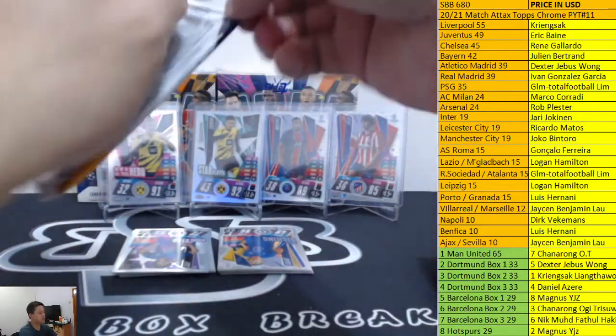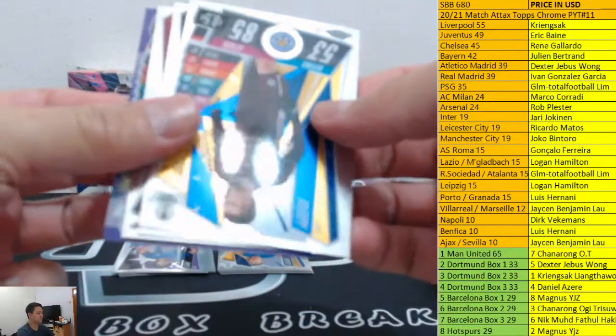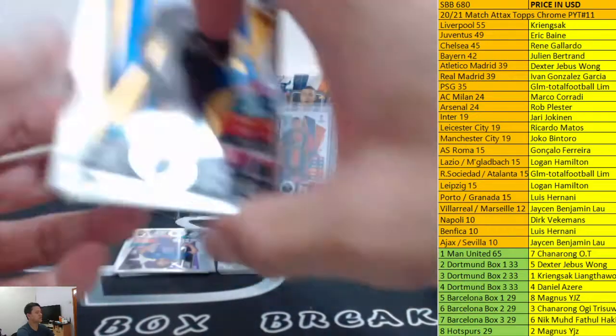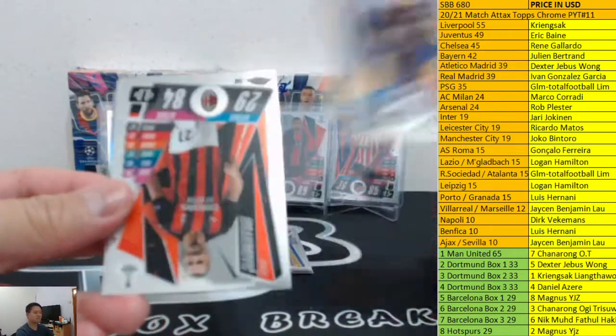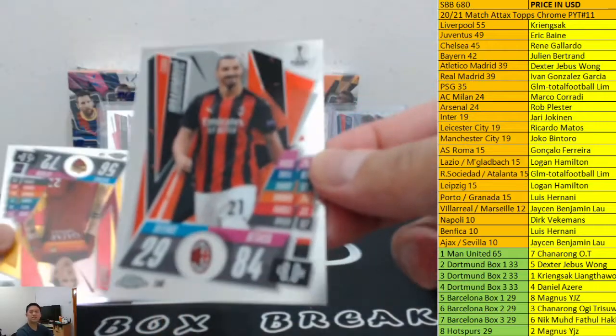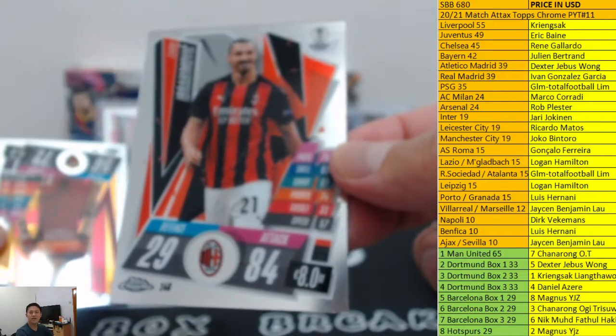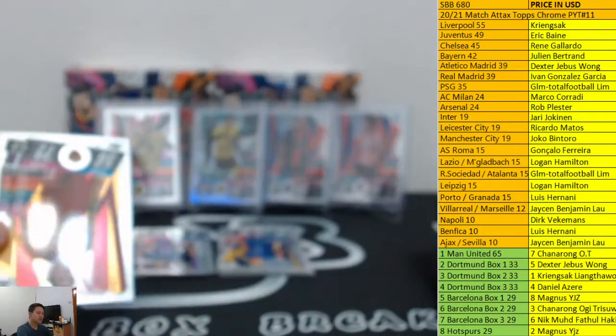Last pack. Good luck. Arsenal. Rob got Arsenal. Good luck. And it ended up with a purple. Good luck. Jamie Vardy, Leicester City. I got a Zlatan Ibrahimovic, AC Milan. AC Milan is Marco Corradi. Welcome to the break, buddy.